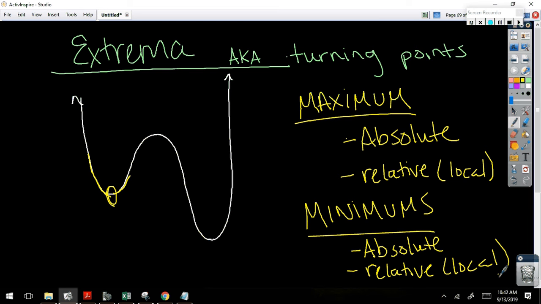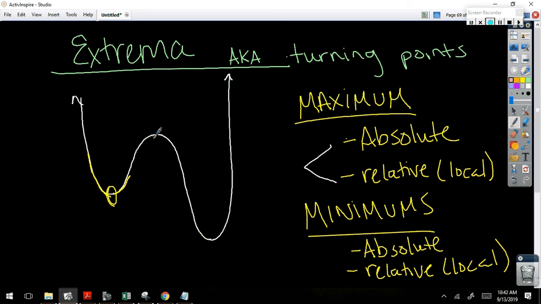Well, yes, that's the extrema. But as far as the difference in these two, absolute means if it's an absolute maximum, it is the highest point on the graph. There is never any point ever, ever, ever on the graph that it goes any higher than that. So if you look, how many maximums do you see in this picture? One, right? The arrows don't count. Arrows don't count because it's not changing direction there, right? That's just indicating that it goes up forever.